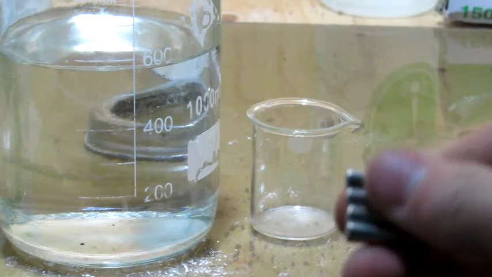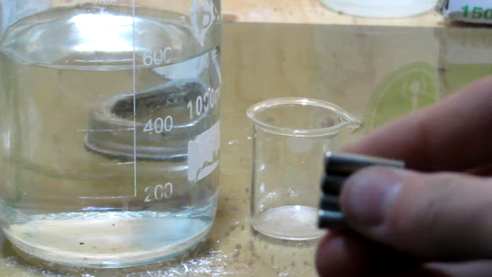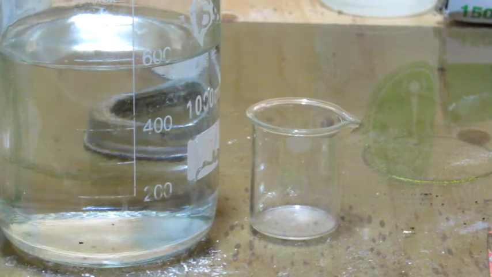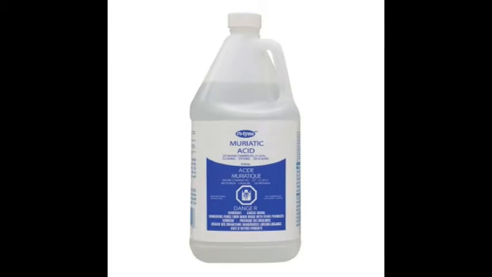So I have here four small magnets to extract the boron from. To begin, all we're going to need to do is add some hydrochloric acid to the magnets. Hydrochloric acid is sold at stores such as Canadian Tire as muriatic acid, and it's quite cheap and easy to buy.